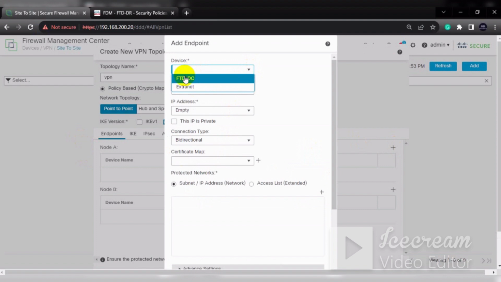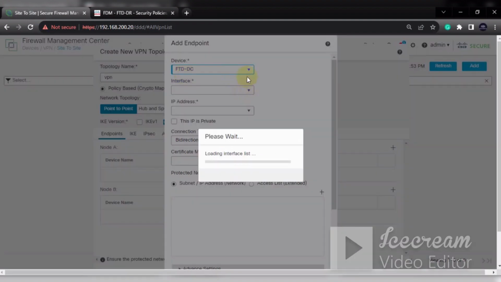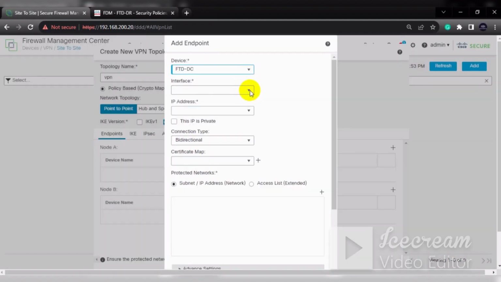So we can put the device name. Here you can define FTD DC, and then we select the outside interface. When we select the outside interface, the IP address is auto assigned, right? So the protected network here is the network address that you want to protect.